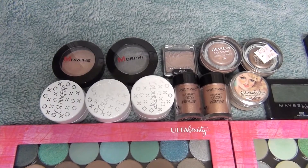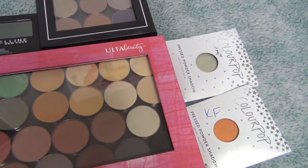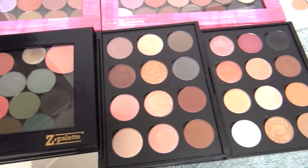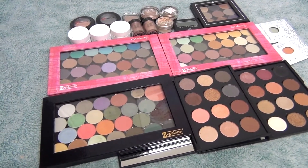So the plan: I am going to tell you what I would have had without my single shadows, and then I'll tell you what I have with my single shadows. I will put in a clip of all of my palettes. I do have an old clip from July 2018 of all of my singles. If you're curious, I can do an individual video of me swatching and telling you what colors I have, which ones I like, which ones I don't. So let me know in the comments if you'd like that — I have 122 singles.